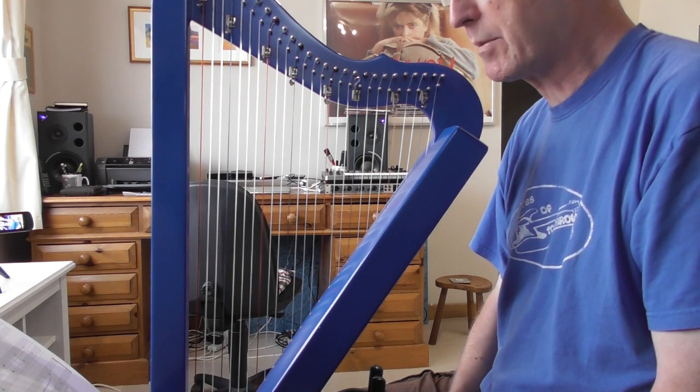At the moment I'm only playing one tune that I'm using a lever on, and that is the Fisherman's Song to Attract the Seals. But what I'm going to do today is go through an arrangement that I've made of the lovely old tune Drink to Me Only.